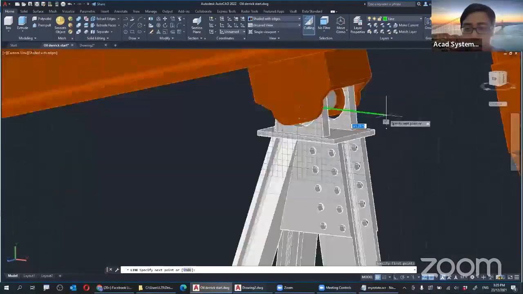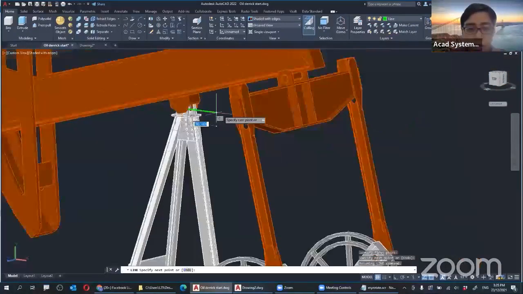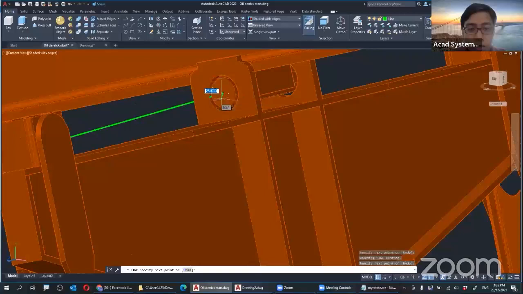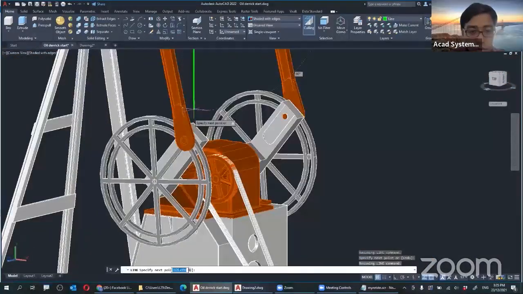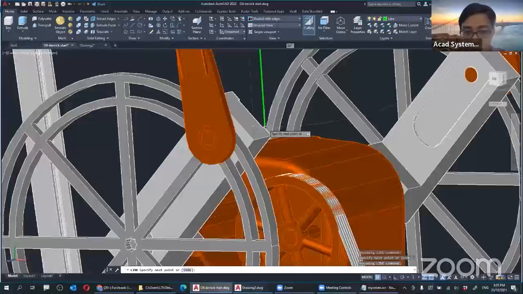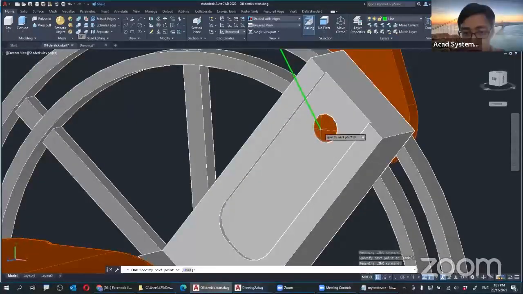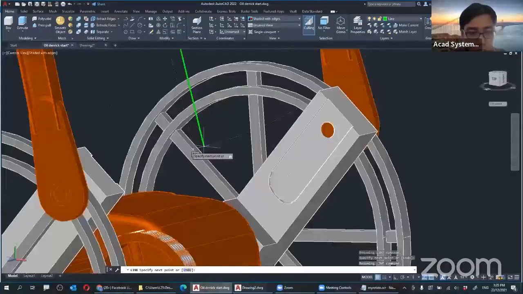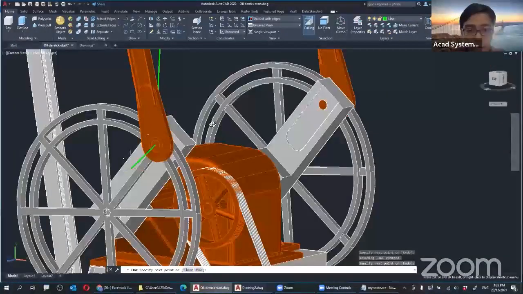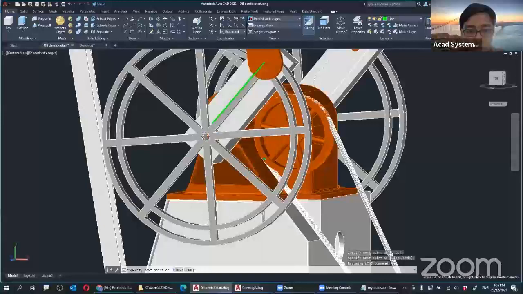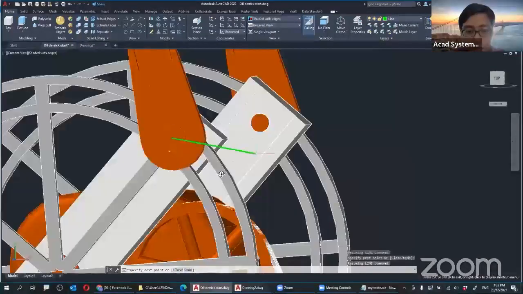So this center point, and connected to this center point, and connected to this center point, or maybe I can just use this one. For some reason it does not show, so let me just connect to this one. And lastly, on this particular point.